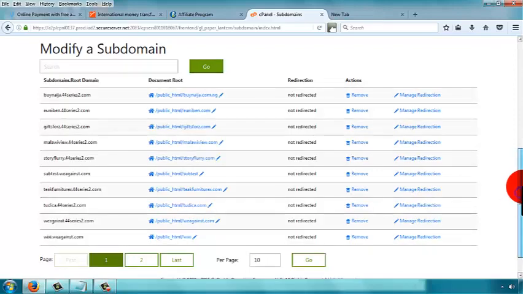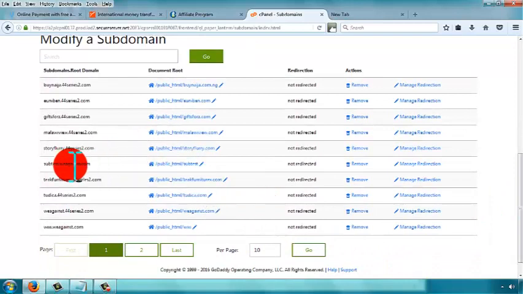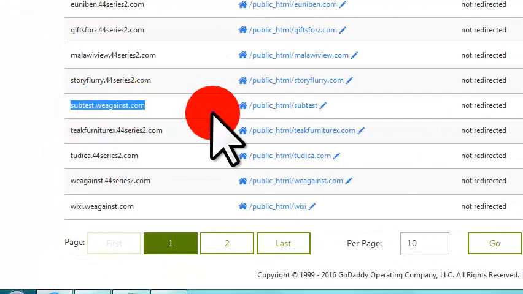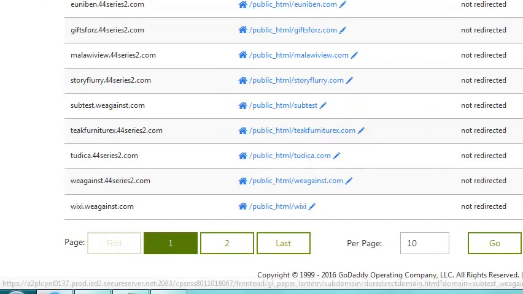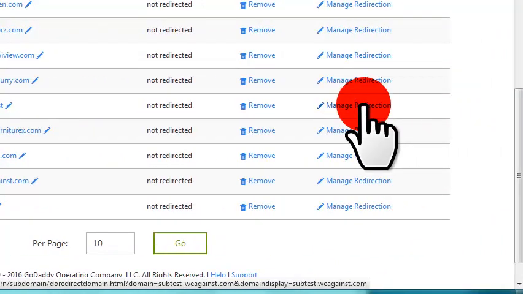So to specify that, we'll look for the subdomain we just created. This is it. If you have a lot of subdomains, you may need to check other pages, page 2, last, and so on. But our subdomain is listed here, subtest.weagainst.com. So we go to manage redirection, on the extreme right hand column, and click on it.